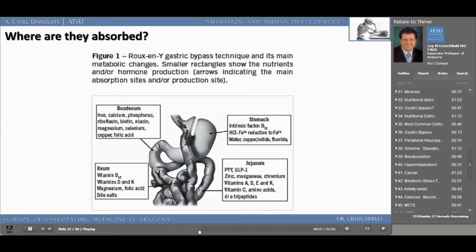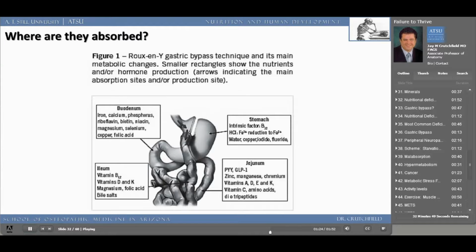A, D, E, and K are the fat-soluble vitamins. And if you notice, those are absorbed in the jejunum and ileum. In a patient who is very thin and may be suffering from malnourishment or even starvation, they won't have enough of A, D, E, and K because they won't have enough fat intake or even body fat to absorb and to hold these various minerals and vitamins.